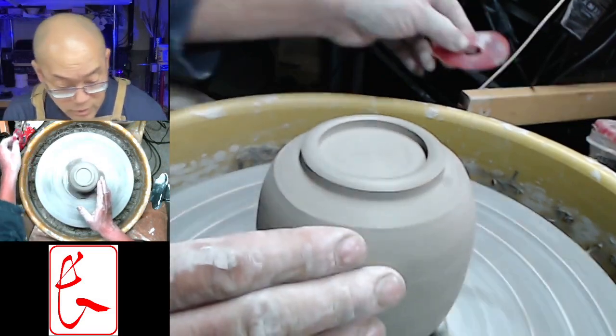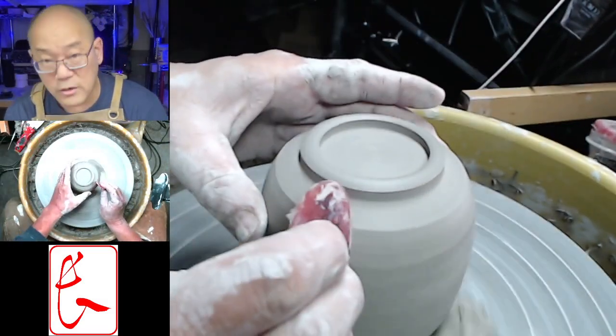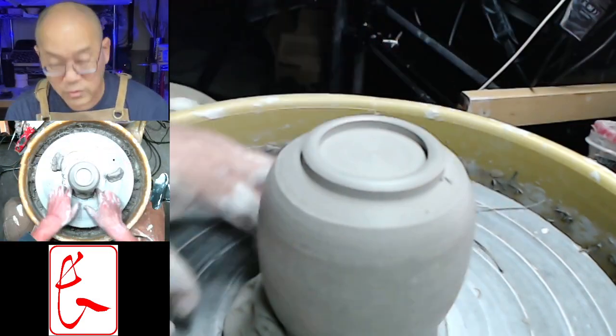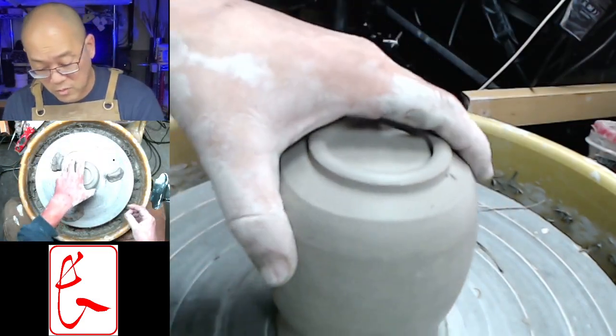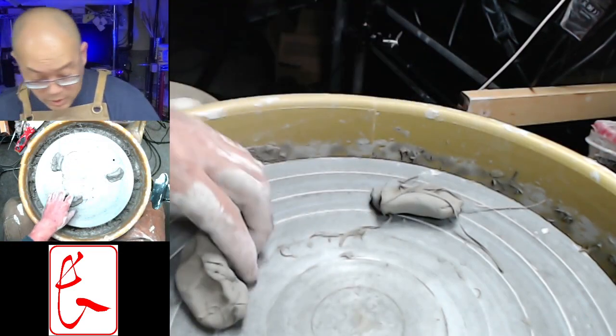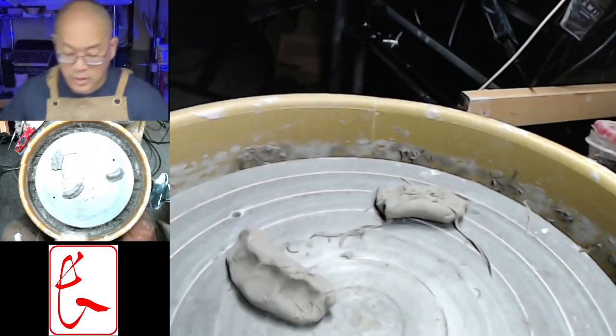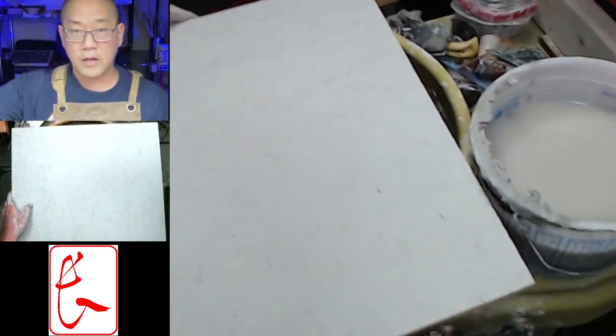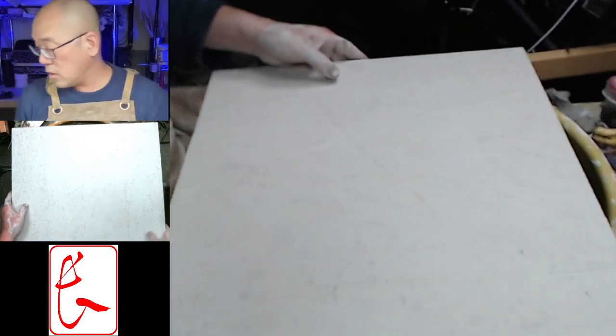All right, so now we are ready to stick on a handle. So let me get my handle out. Let's take this off. That's looking really good and nice, and it should be a little bit lighter. Ooh, that feels really good. So let me get my board out, and then let's stick on a handle. So here's my board. Let's back that off so we have a good view of what's going on.